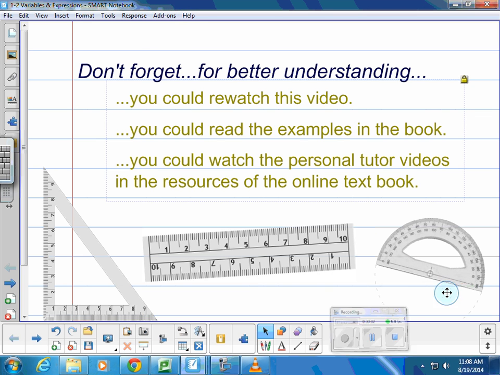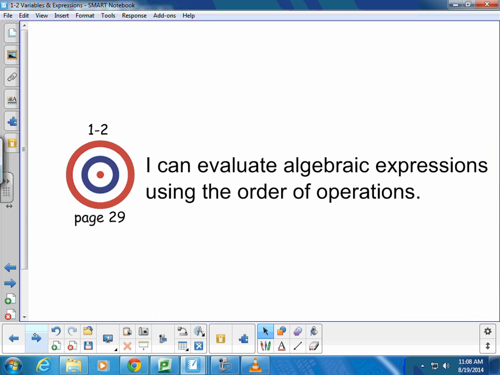Welcome back, 7th graders. We are going to get into our first lesson out of the book today, which is 1.2, variables, expressions, and properties. Again, here's a reminder of where you can look for other things to start understanding these concepts, get extra help, use your resources, and problem solve.